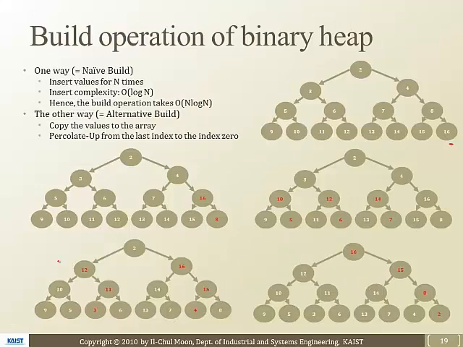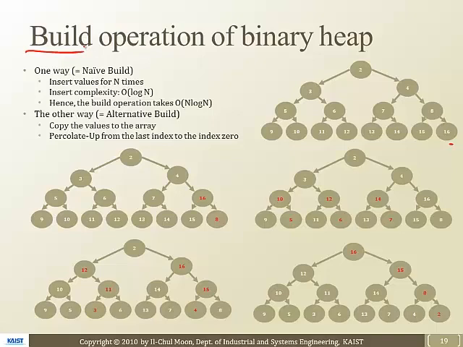So that was the insertion and deletion operation of the binary heap. And the insertion and deletion operations are everywhere in every data structure. And that was basic. Here, in this slide set, we are going to cover one more special operation of the binary heap. It's called a build operation. And this build operation turns an unsorted, unstructured array into the binary heap.